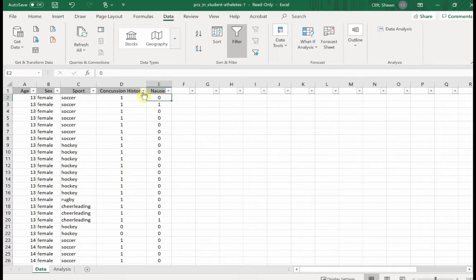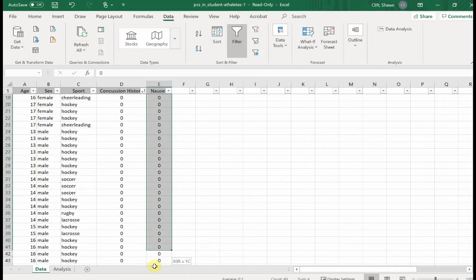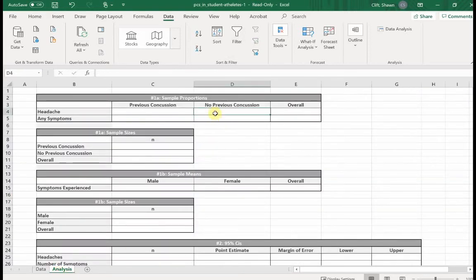Okay, so since I'm going to group them by whether they have a concussion or not, first thing I'm going to do is sort by that. So all the zeros in this column have not had a concussion. If I want to know the proportion, I'm going to highlight all the people with nausea, that column, and go down until I get to the last zero in the concussion column. So that's the first 49 people. Down here I see there's 4 out of 49 that did not have a concussion, but then had nausea, so no previous concussion. I'm going to put equals 4 divided by 49, and that's going to give you your proportion for that.